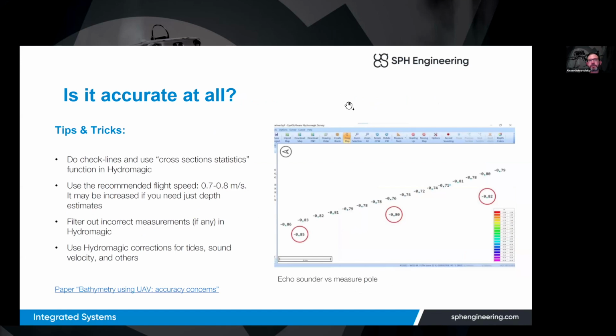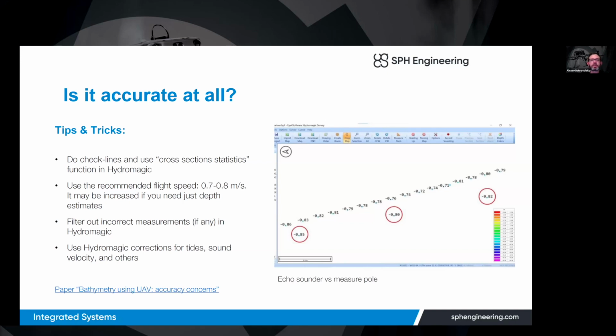The standard question about the system: how accurate, how precise are the results? Precision is absolutely the same as in the case of manned or unmanned boats, because we use the same core technologies. We use the same survey grade Echo Sounders, which are used on manned or unmanned boats.